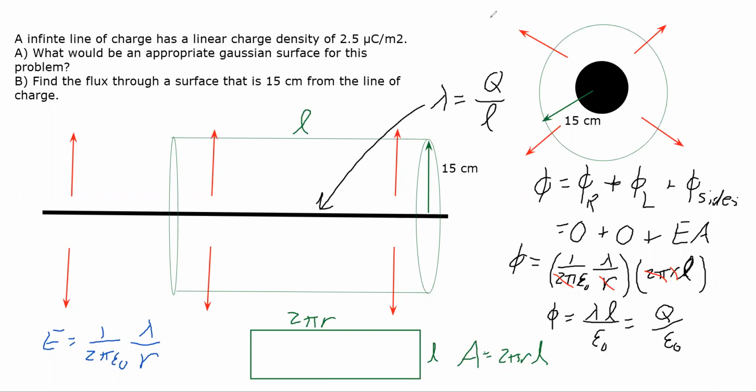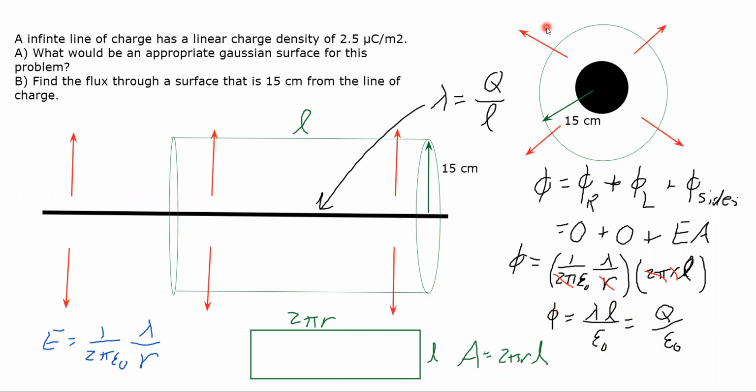Okay, so finding flux is just a matter of knowing how much charge you have inside your Gaussian surface. And again, you can kind of see here, it doesn't really matter what this radius was. Right? In my final answer, do I use the 15 centimeters? Well, I guess I would have to use this in order to find flux. I just realized that you need to know the length here in order to get an actual number.